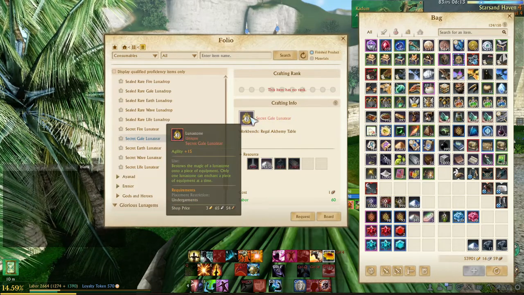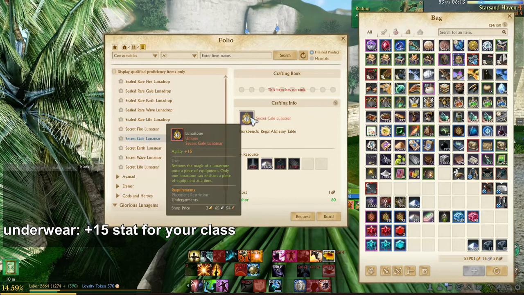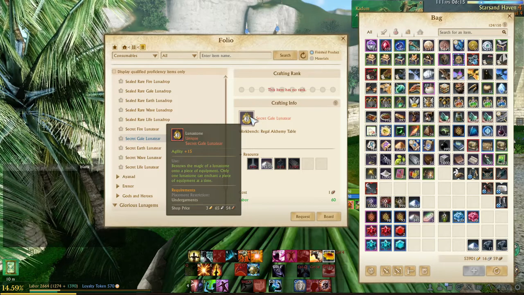So for your underwear, you're going to put in these secret lunar tiers. These will give you plus 15 of your main stat. There's one for each stat. You can also do the crafted lunar drops as a placeholder until you have the materials to craft these.